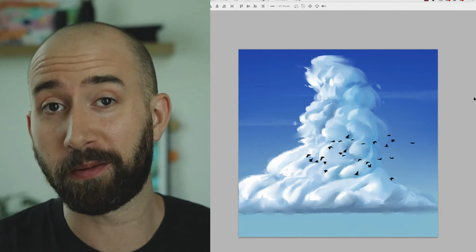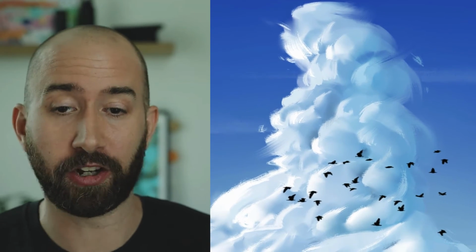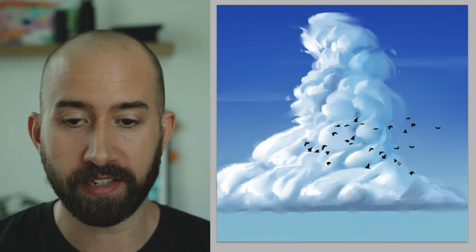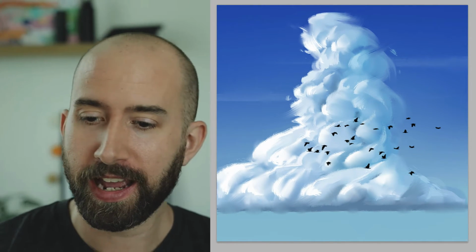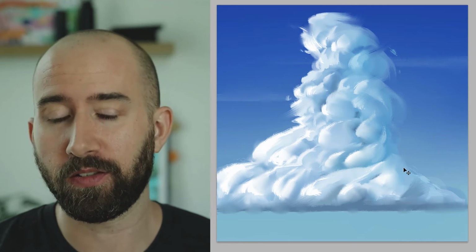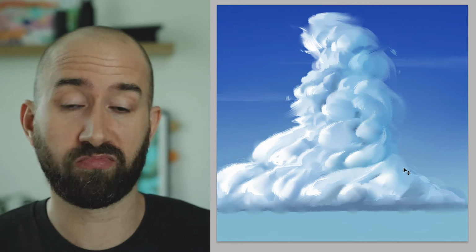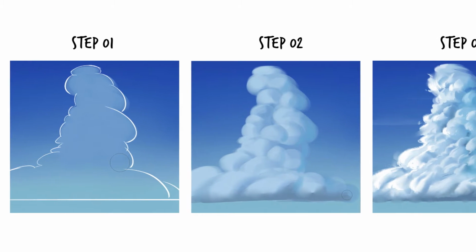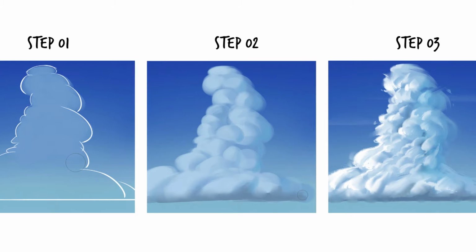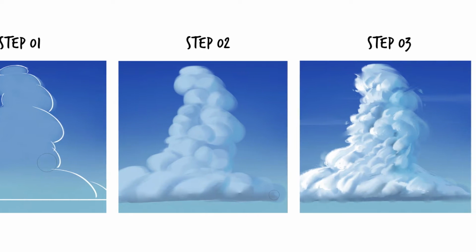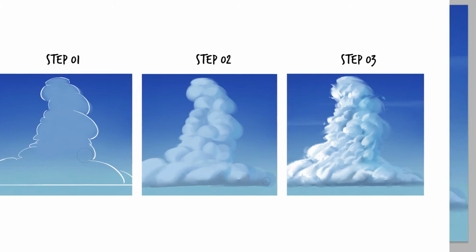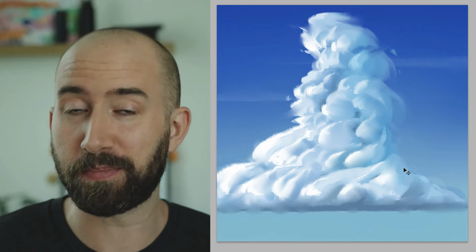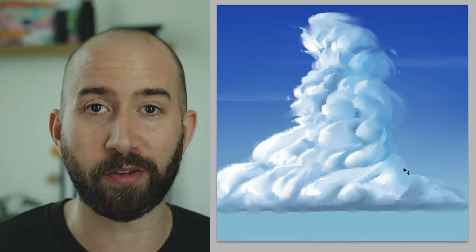Alright, so here's what I'm going to actually paint. It's a cloud with some birds, and it wasn't complicated at all. Actually, the birds are on a separate layer. That was just one stamp of a brush. And when it comes to the actual clouds, well, I built it in about 3 steps. The first one was to establish the basic shape of it. Then the second step was to add a little bit more form, and then the third step was to add details. And for this, I've been using a texture brush, and so I'm going to walk you through those 3 steps one by one and talk you through.